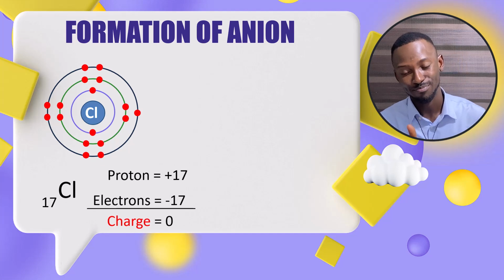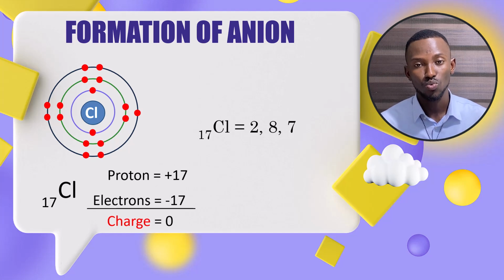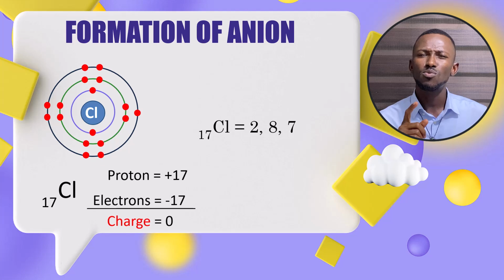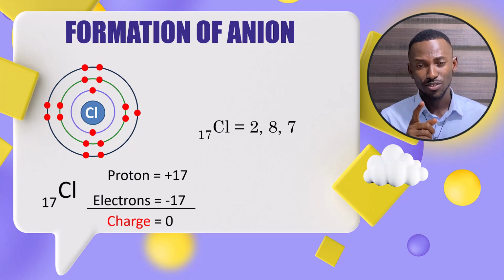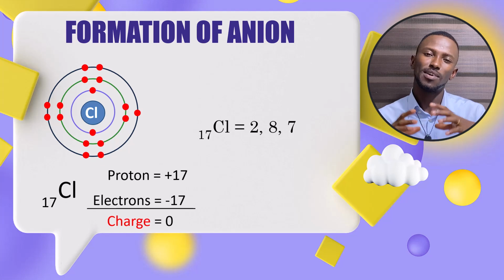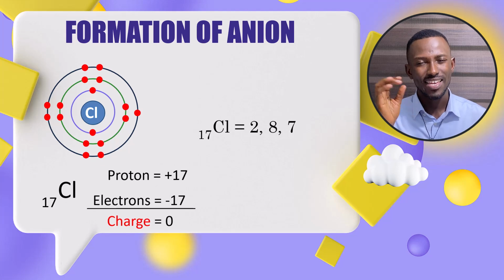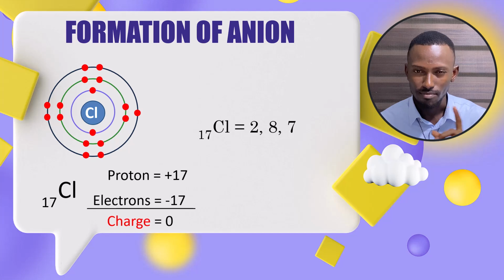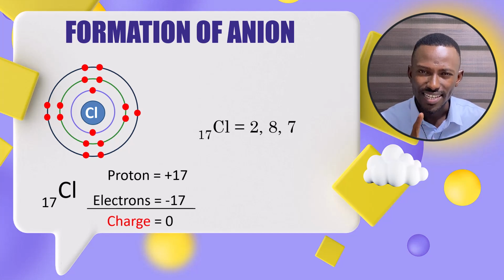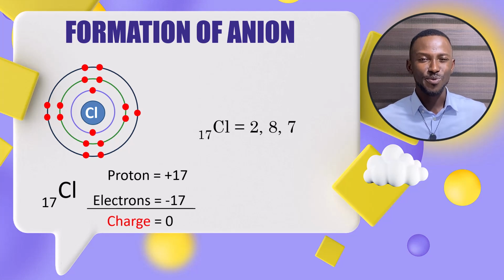This chlorine atom. Now, what is the electronic configuration of chlorine? That is 2, 8, 7. Meanwhile, you remember that for the chlorine atom to be stable, its final shell or valence shell needs to have 8 electrons in total to be considered stable. But here's the case, it has 7. It needs one more to be stable. So what will chlorine do?